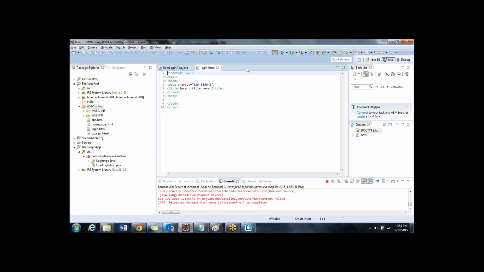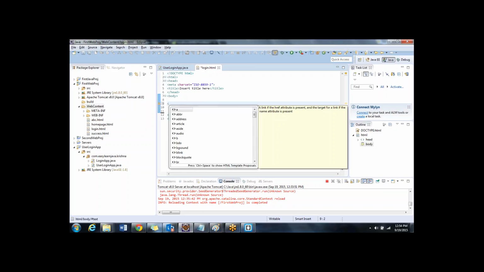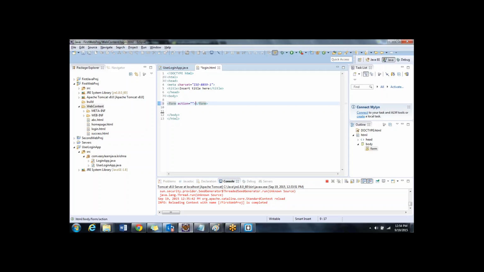Now let me go to a login.html page. In this page, I want to write some set of HTML code where I can send some data from here onto the server, just like login credentials. So from now onwards, whatever code you want to write in any HTML page which you want to send to the server, you must write inside a form tag. The form tag, I will explain the action later. So the form tag is the one where you write all your logic from now onwards.